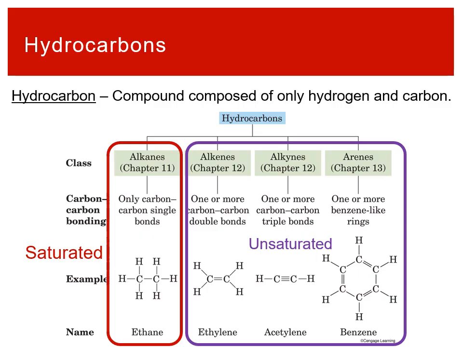What is saturated is the amount of hydrogen in the compound. The difference is that saturated hydrocarbons have no multiple bonding. There are only carbon-carbon single bonds. Functionally, the carbon atoms are as maximally attached to hydrogen atoms as possible, whereas in an unsaturated hydrocarbon, there is multiple bonding. For example, in this molecule right here, these carbon atoms are forming a double bond to each other, meaning they are not forming bonds to hydrogen atoms, right? You could have more bonding to hydrogen atoms. So we're going to start talking about saturated hydrocarbons. We'll follow up with unsaturated in a later video.